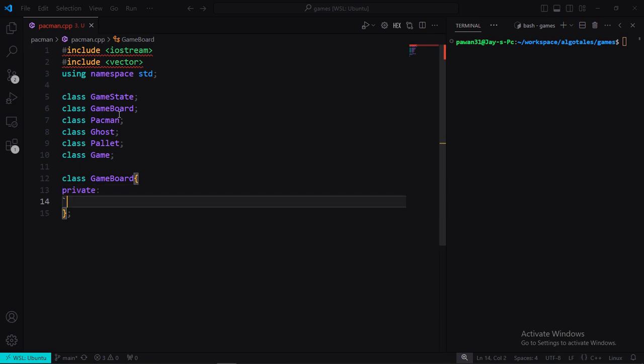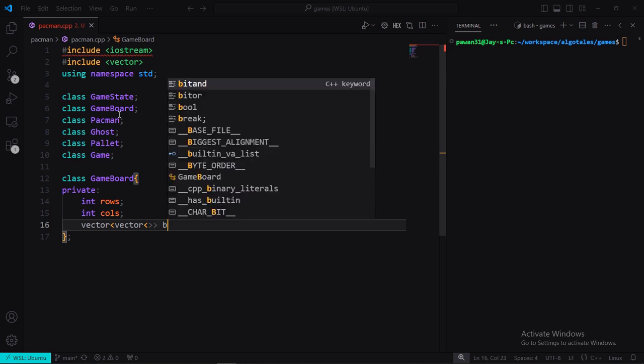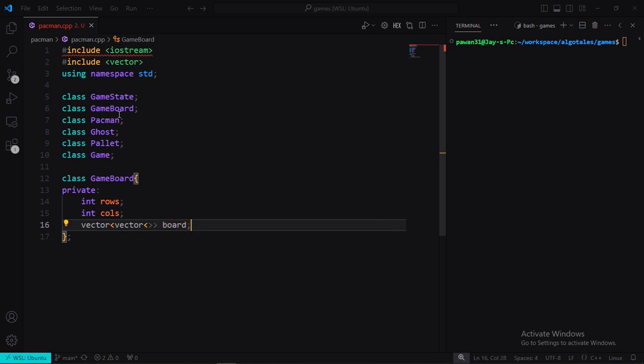Let me open this up here, VS Code. So our private variables are going to be the rows and columns of the board, which is fairly obvious. And let's also use the main board, the data structure. We'll define its entity in just about a while. So let's just define the board variable, and let's now define what the board is going to store.